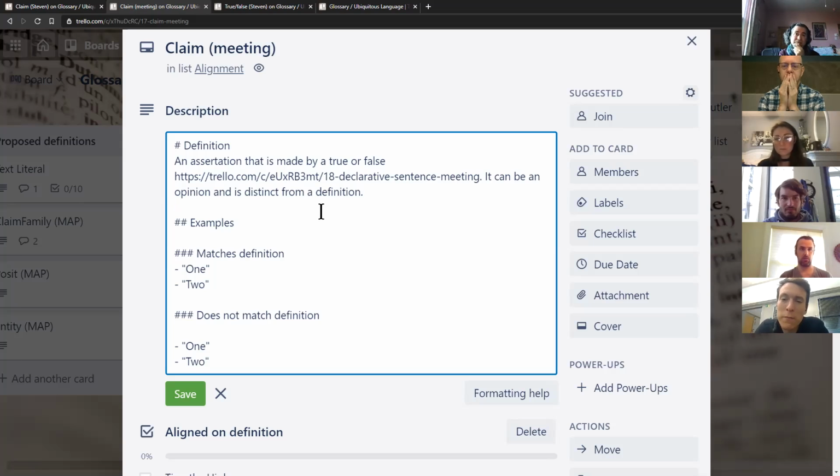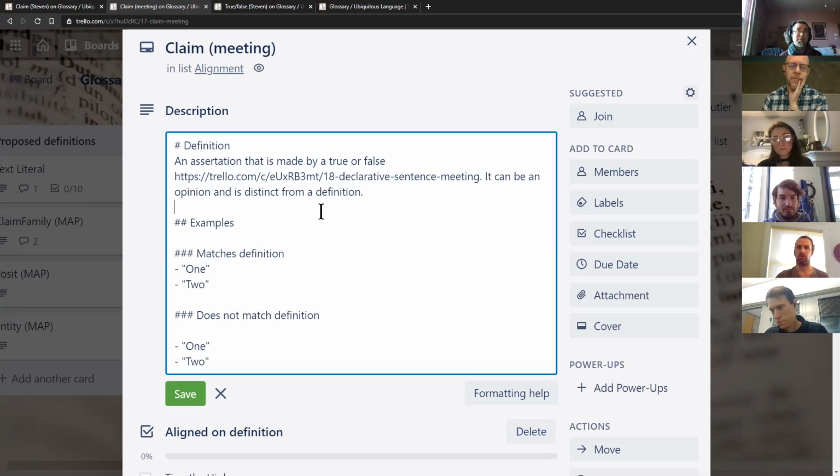Then it is redundant, but there has been this discussion where we need a glossary item for a claim which captures multiple declarative sentences. You can make the same claim using different declarative sentences, and we need a definition of that thing. Yeah, I did not get into that. Okay. We said declarative sentence was going to replace text literal.